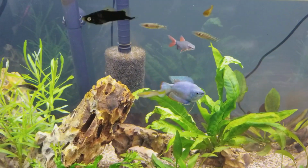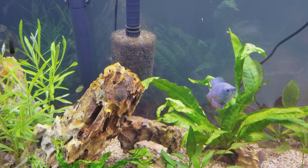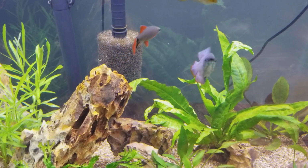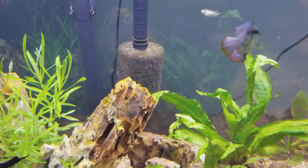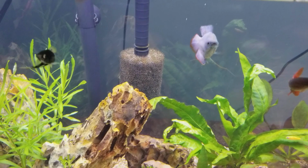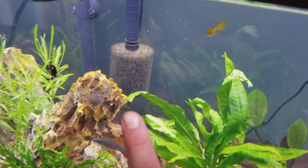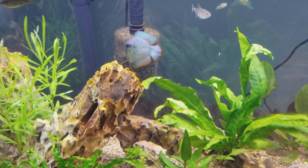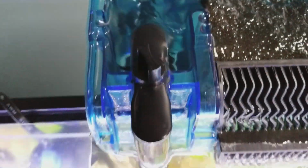The first thing I suggest doing is putting on a sponge pre-filter. I got these off of eBay. I think it was about $8 for an 8-pack, something like that, which is pretty cheap. These filters do have a hole that goes through the bottom of the filter. So if you have really small fish or you're breeding and you have fry, they will get sucked up there, go right through that intake tube and get chopped up in the impeller, which you do not want.